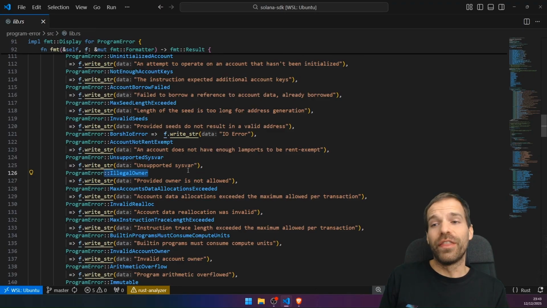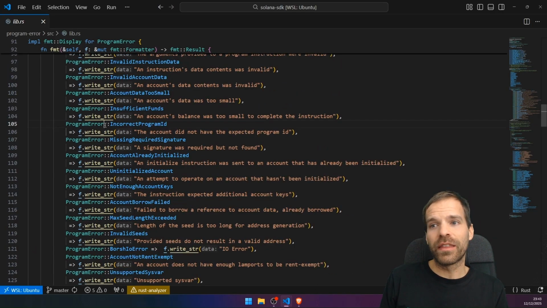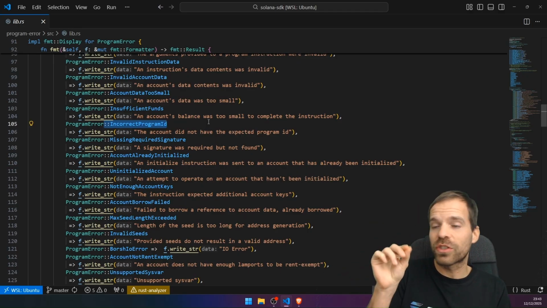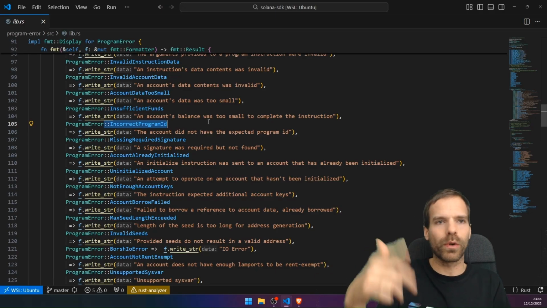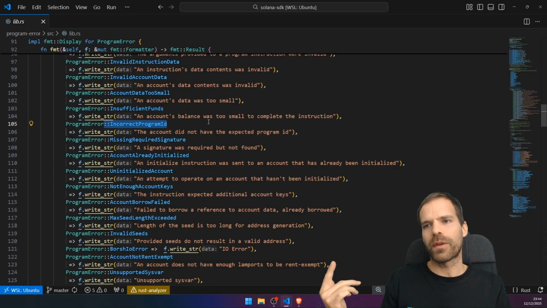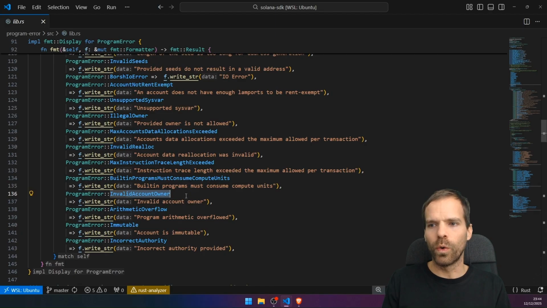According to John, this is likely used when the owner is changed versus this being used for the actual owner check, and the incorrect program ID being used for when a provided program is wrong, which is not an owner, however. It's a program provided for being called, or the program itself, something like that. And the other two really talk about owners.